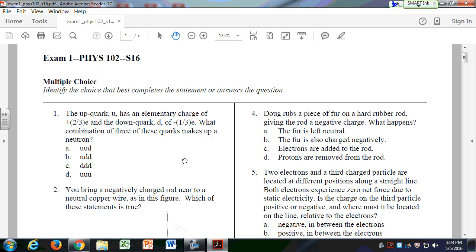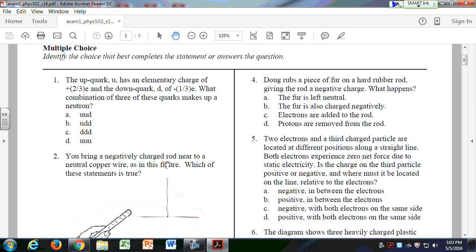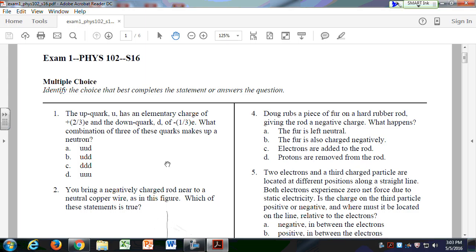So let's look at this test. The exam largely comes equally from the 4 exams, as I told you, and I will change up the questions some. For example, this is the first question on the test right here, but it's slightly different. It's not exactly like this. There are some ways that you can change this, give different quarks or a different particle. This is for a neutron, it could be for whatever. So anyway, that's going to be the first question that you see on the test, but it's rewritten just a little bit. All right.